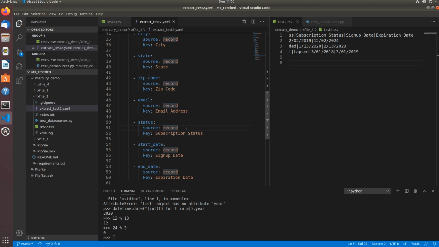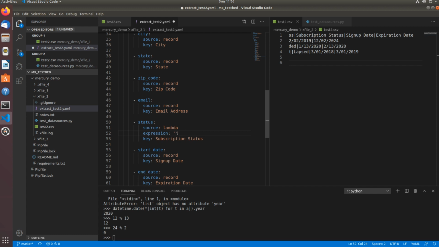Just small bits of logic that you can use to transform incoming data. So let's take the status and make that lowercase. To do that, we're going to call the source. Instead of the source of the data for this field being the inbound record, the source is going to be Lambda. Then we're going to say that the expression, the actual Lambda itself, is the inbound field transformed to lowercase.